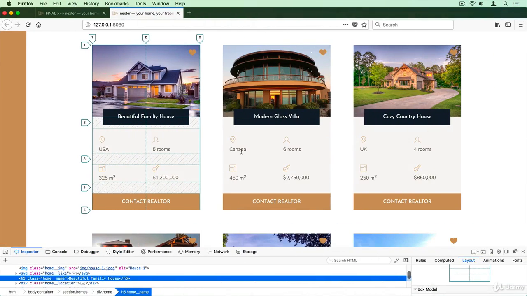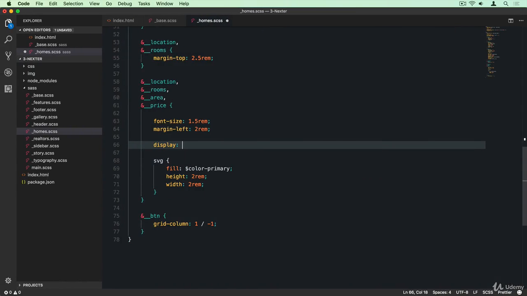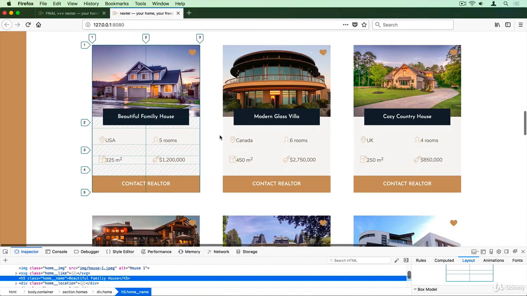And so all that's left to do now is to actually put these two elements here side by side. And what's the best tool for that job? Well, I strongly believe that Flexbox is the way to go here. So Flexbox is really perfect for this really small stuff. And even if we start using CSS Grid for almost everything one day, I think that for this small alignment stuff, Flexbox is always going to be the easiest and most straightforward solution, because it's really as simple as that. All we have to do is to really say display flex, and then they will be two side by side.